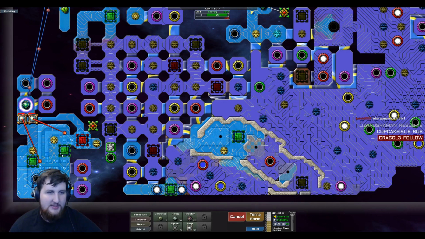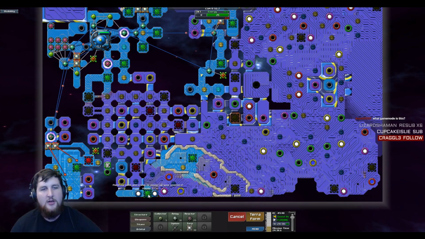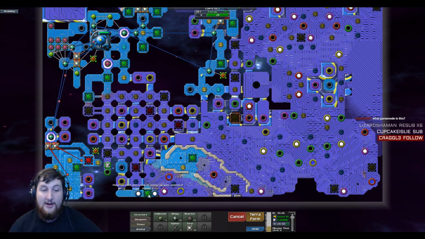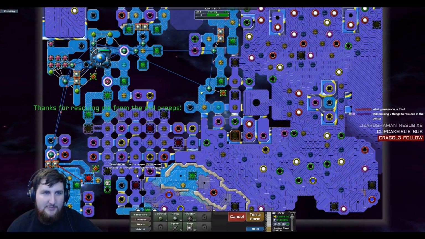The red one debuffs. This one is -3. So basically 3 of my portals that I've worked so hard to make give me buffs, they get negated by that one.